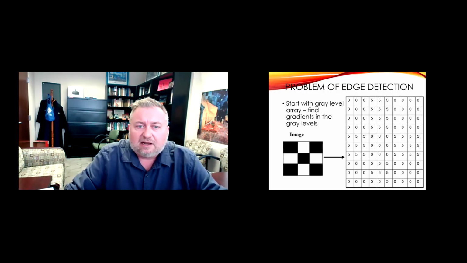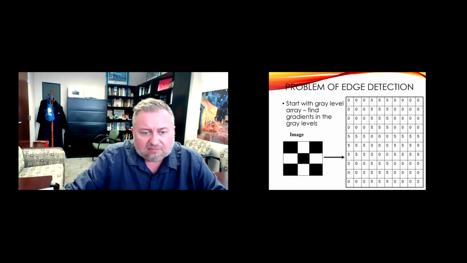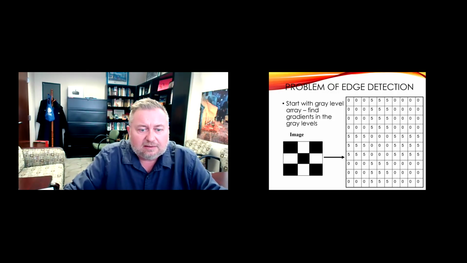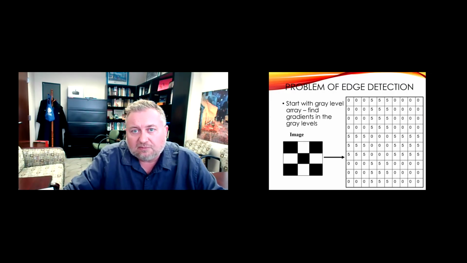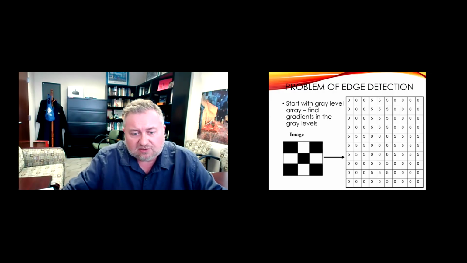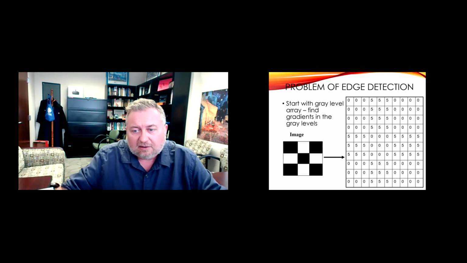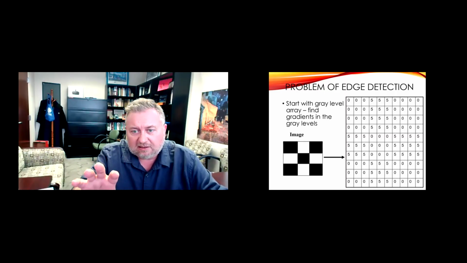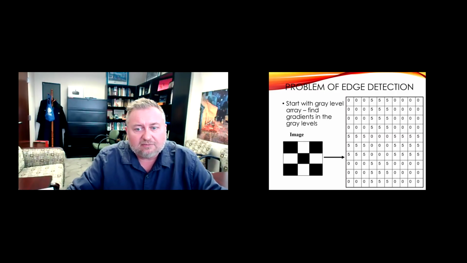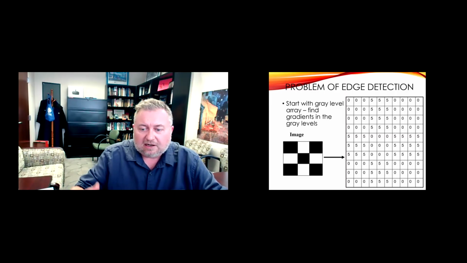So once again, we're going to create a gray level array. This time we've done something a bit more simplistic. We have a checkerboard pattern, and we've encoded it into a gray level array with numbers, zeros for the black areas and fives for the lighter areas, right? That would leave open room for, say, values 1, 2, 3, 4, which could represent shades of gray, but because it's just a high contrast black and white checkerboard, we've got zeros and fives. And you can map it out here, right? You can see the black square maps to that array of zeros in the top left of the spatial array here. So I have a code, right?